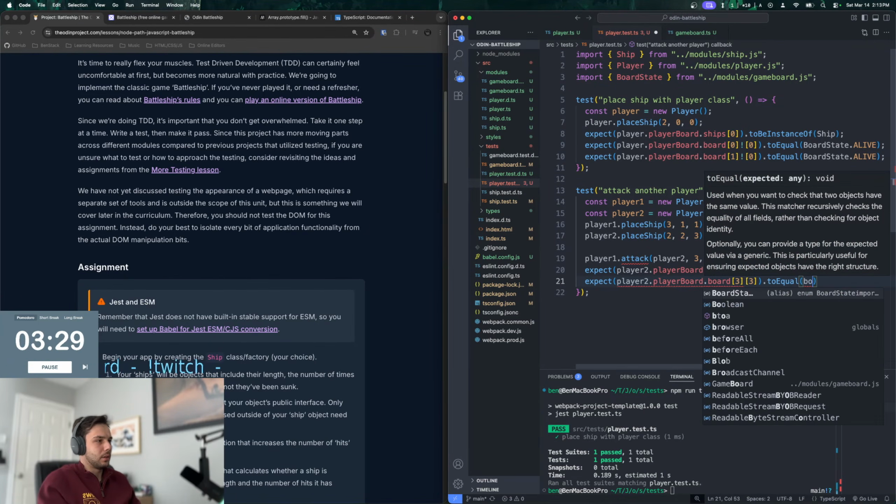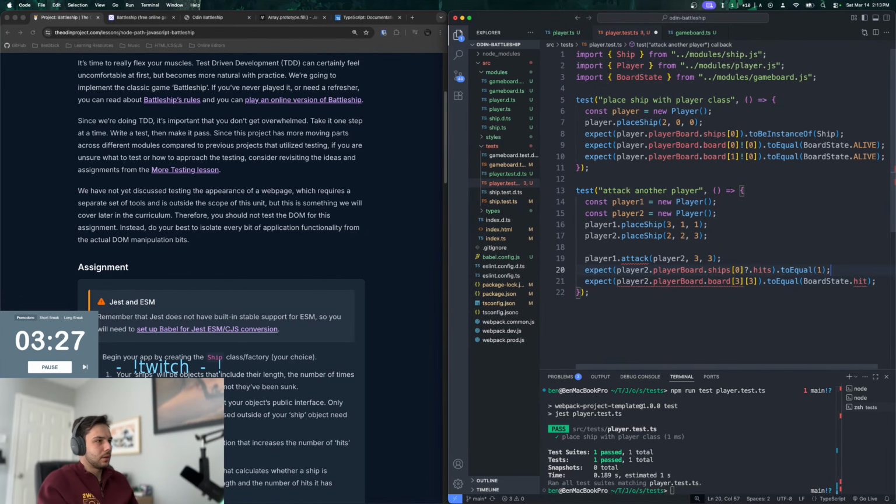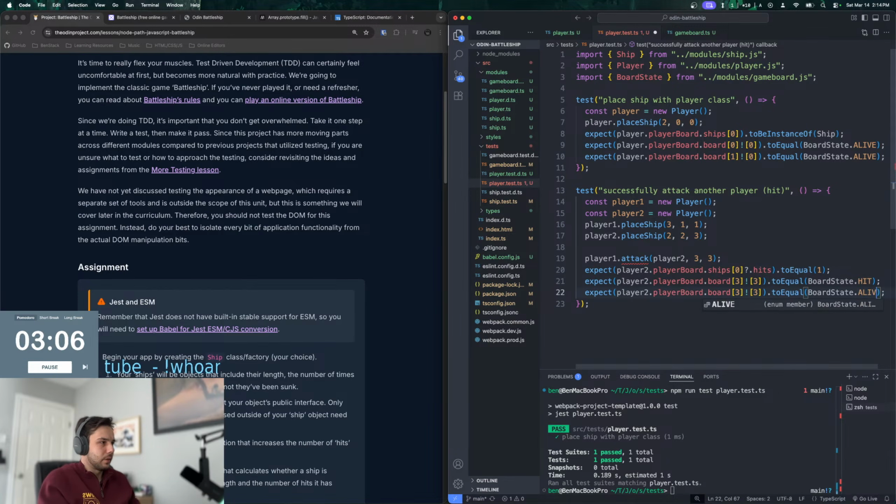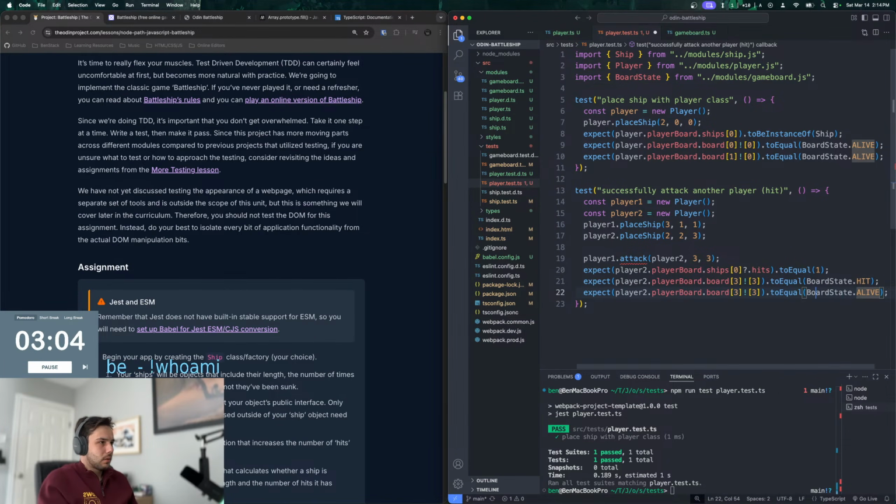Board state dot hit. And then what else do we need? We can check whether its adjacent tile is alive, right? So the value 2-3 should be alive.